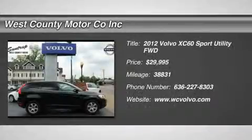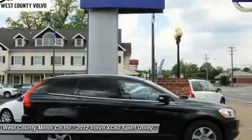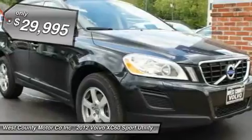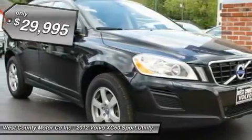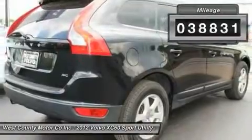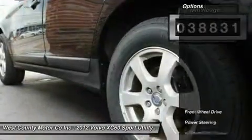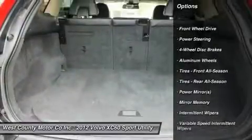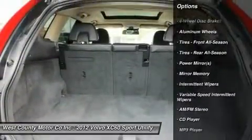This gorgeous Volvo XC60 is going to turn heads wherever you go. Our 2012 Volvo XC60 is a home run thanks to its combination of convenience, safety, style and performance. This XC60 has a distinctive design inside and out, lots of interior space, many safety-oriented features, a long list of standard equipment, and comes with a turbocharged engine.